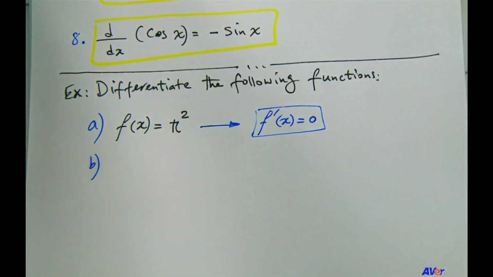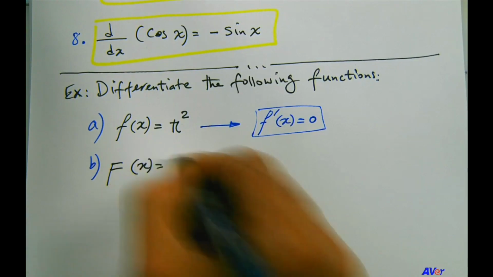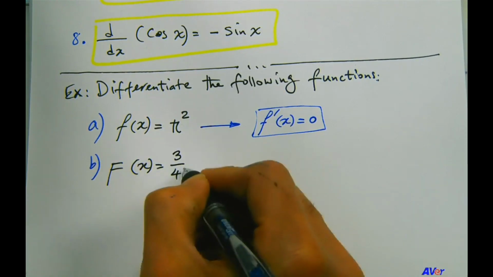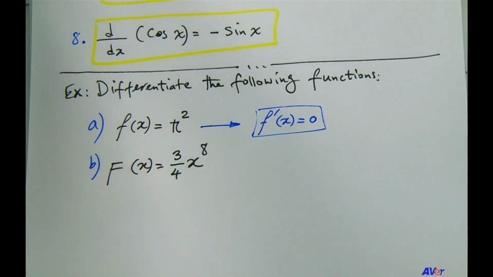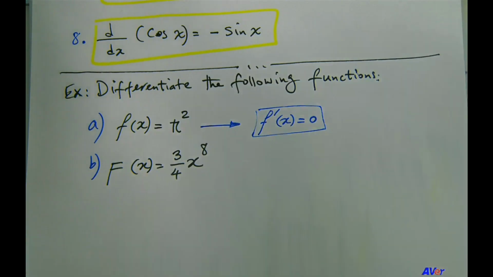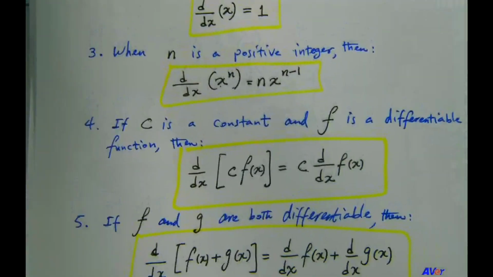Suppose we have a function like this, f of x equals 3/4 x to the 8th power. Now would be a good time to pause the video, answer this question on your own, and then unpause the video and compare your answer with mine. But before you pause the video, I will remind you that here we're making use of two of these techniques that we just looked at.